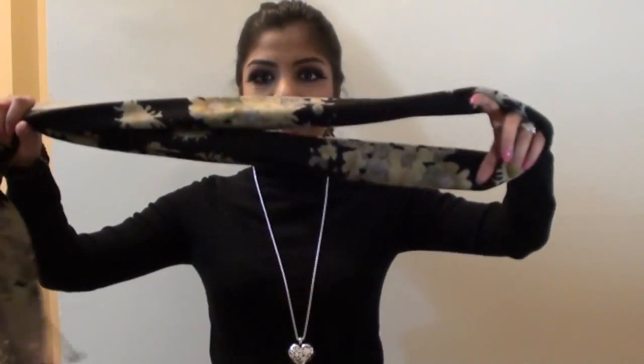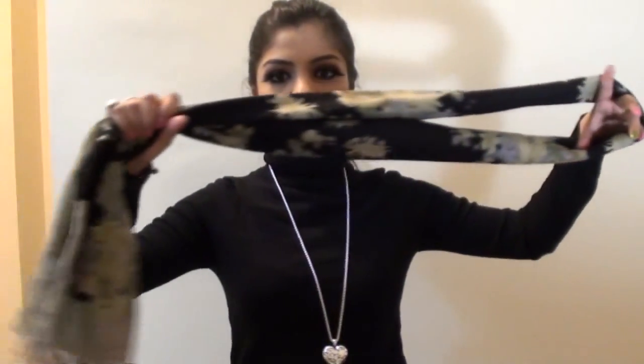Next, I will be showing you how to tie a four in hand scarf. Just take the scarf in a loop like this, so that you have the loop on one end and the ends on the other side. Now, just take one end and put it through the loop like this. Then, twist the loop once and then again put the second end through the loop. And then adjust the scarf to the fit.